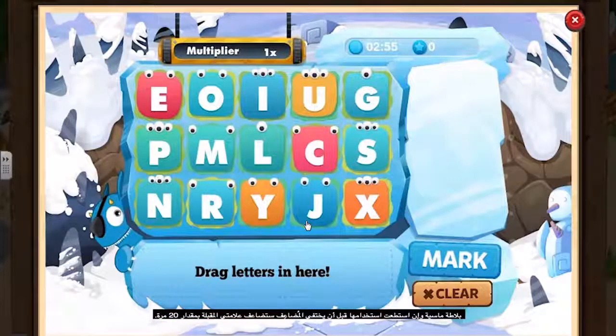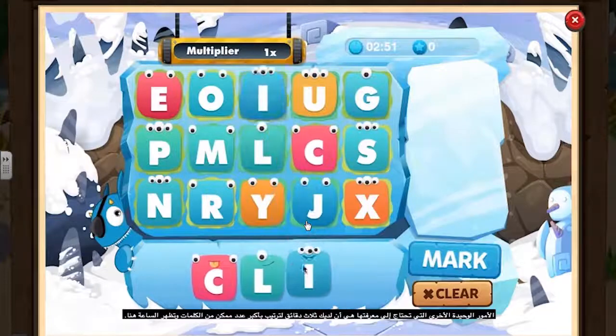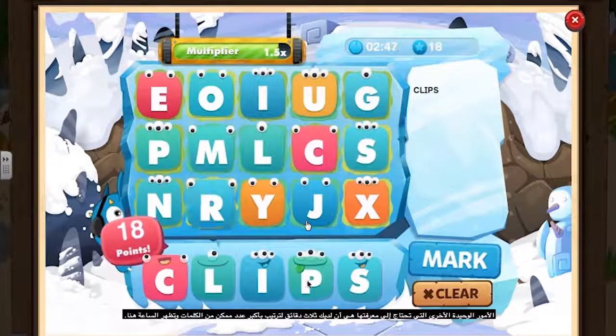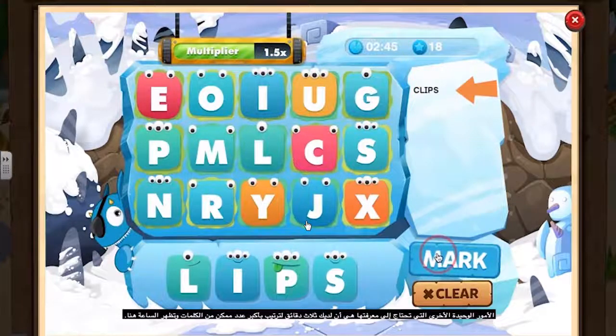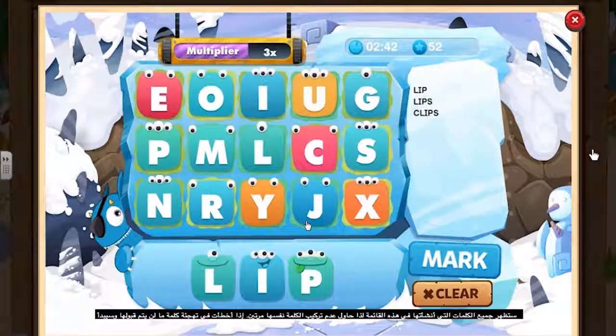The only other things that you need to know is that you have 3 minutes to do as many words as you can, and the timer appears here. All the words that you create will appear on this list, so try to not do the same word twice. If you do spell a word incorrectly, the word won't be accepted and your multiplier will reset. This will also happen for any inappropriate words.